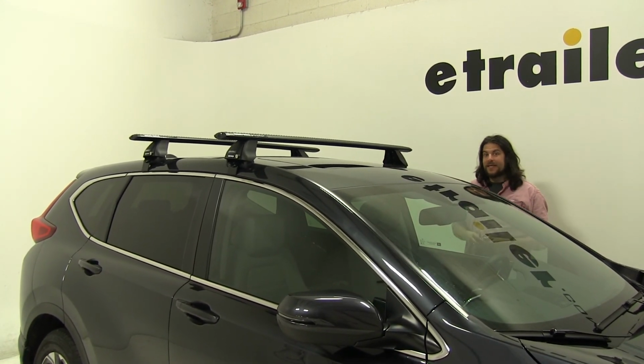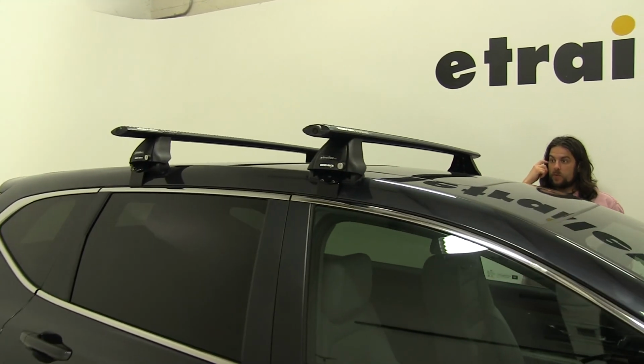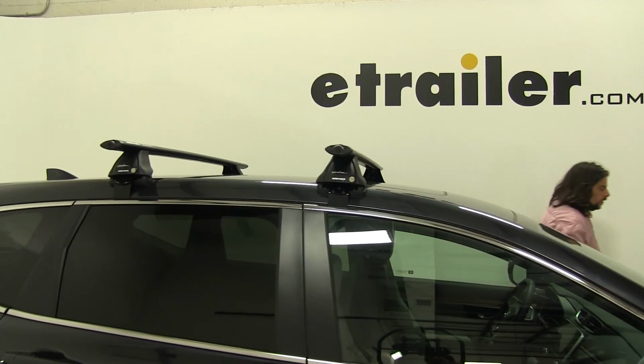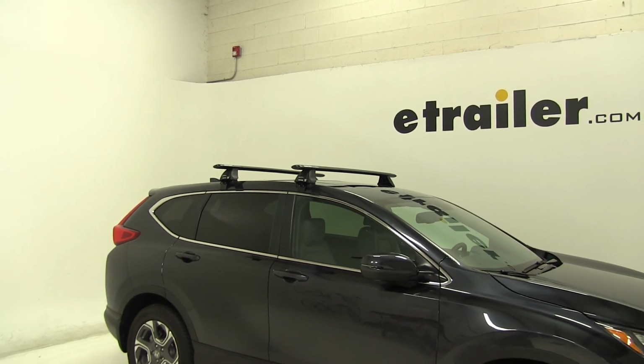Both bars have a combined carrying capacity of 165 pounds, but you always want to double check with your vehicle's manual before you use those weights and go by the smaller of the two measurements. And there you have it for the Rhino Rack Vortex Aero Roof Rack System on our 2018 Honda CRV.